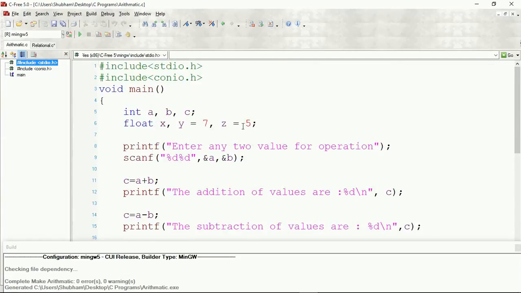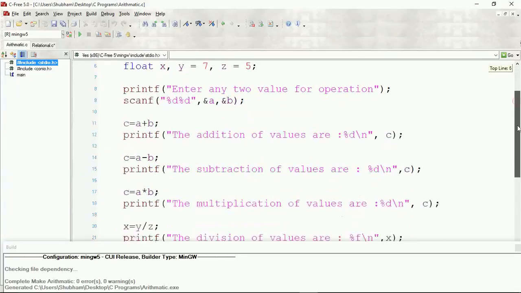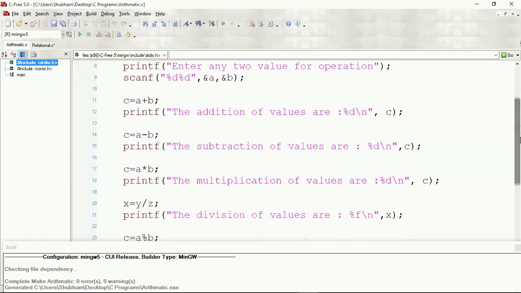Here you can see that 5 plus 3 will be 8. For the addition of values, I'm calculating the addition of variables a and b. After that the result is stored in variable c, and then it prints c, which is 8. After that, a minus b means 5 minus 3 will be 2, and I'm printing 2.